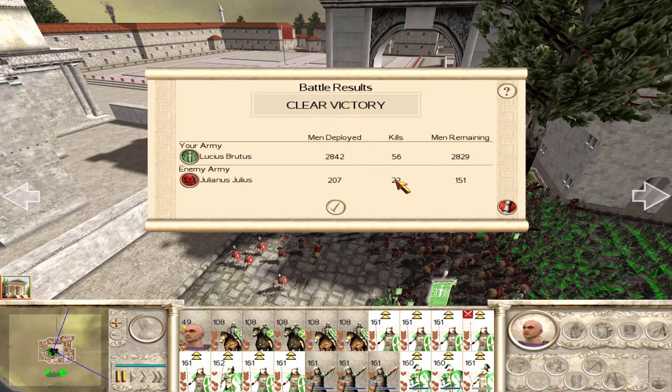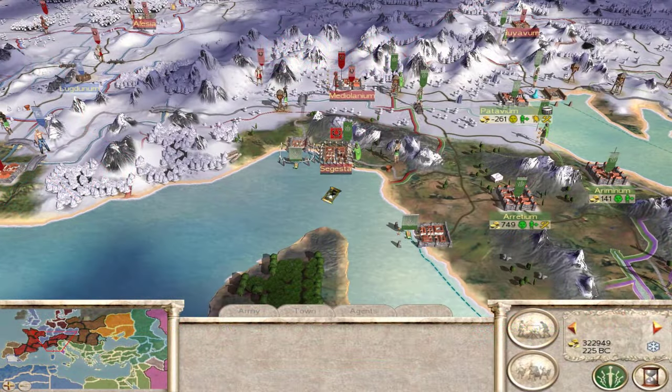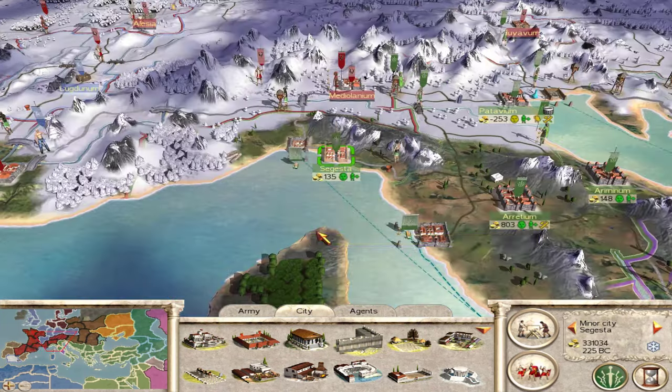Alright, and I only lost 22 guys. See what happens. I should take the city, and their general should be dead. Yeah. He just disappeared, I think. And I'm going to exterminate the population.